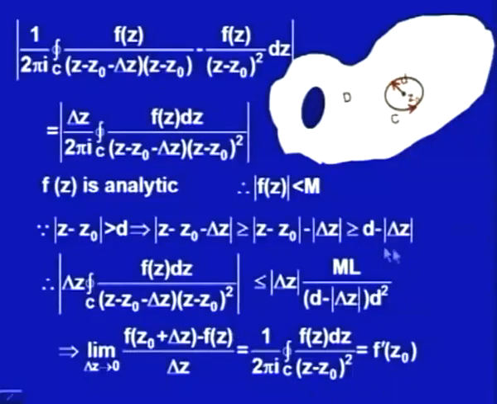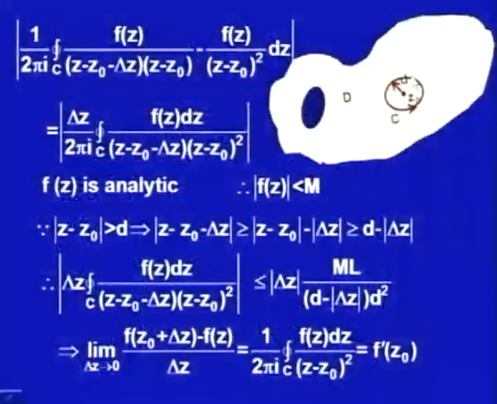The only thing is that you have to use the minimum distance of z naught to the contour C that we had already used. In the similar manner, you can move with small modifications, and you will get squares and cubes and all those things. So, here you will get cube and these points as such. So, we would get that f dash z naught in the similar manner is also analytic, and the formula for f dash z naught we would get like this one.